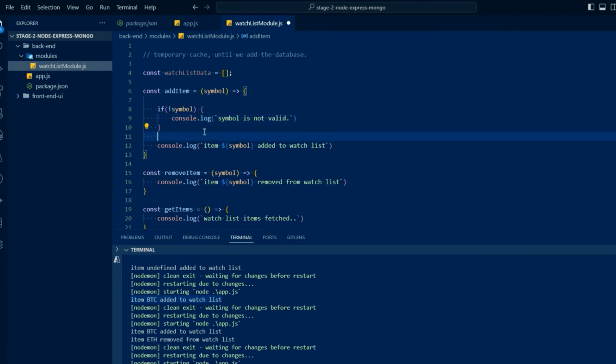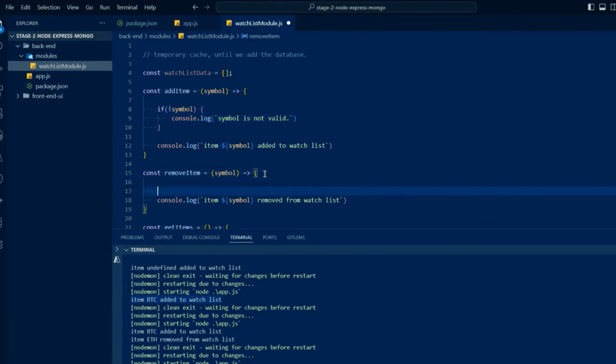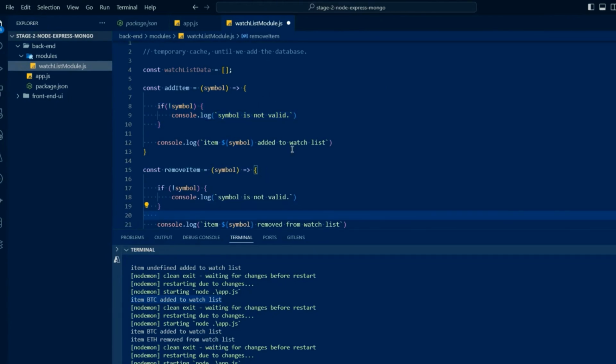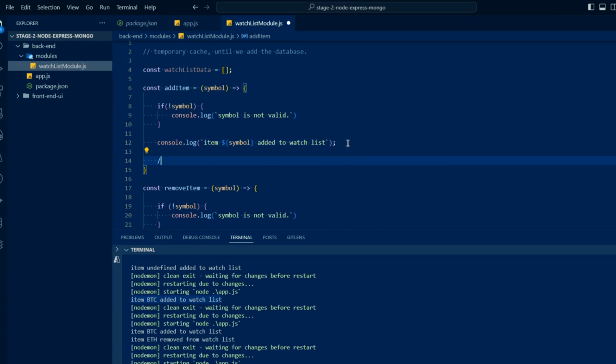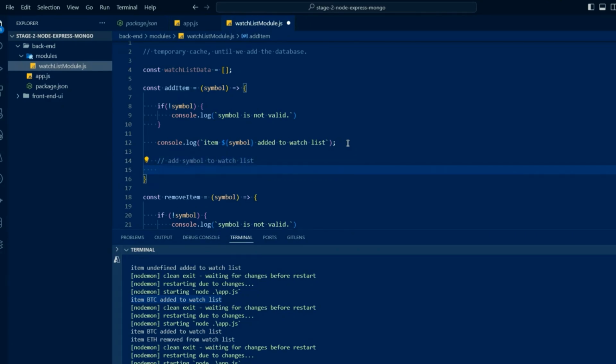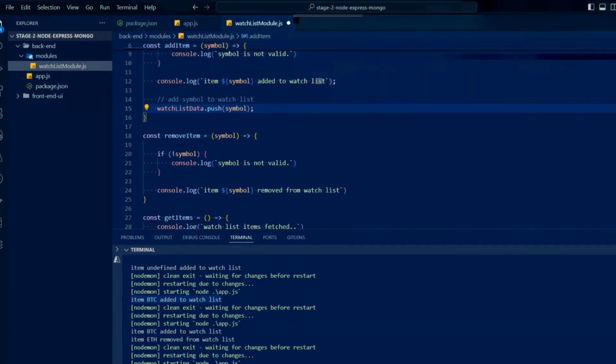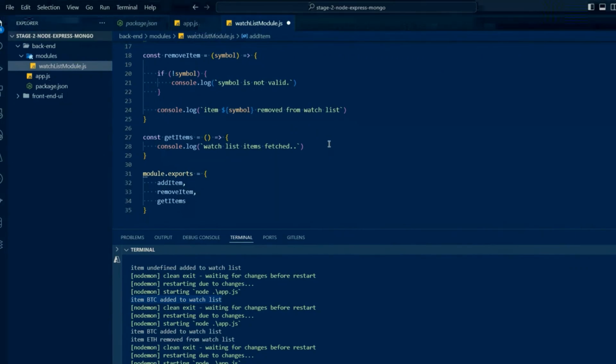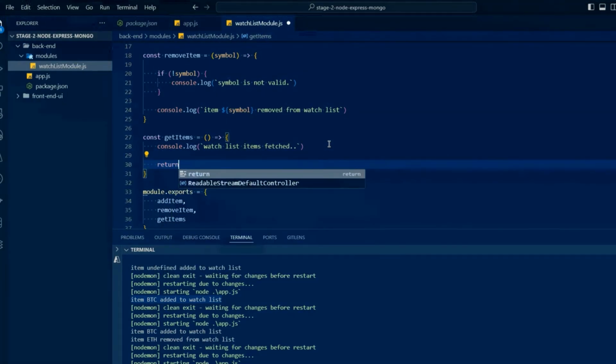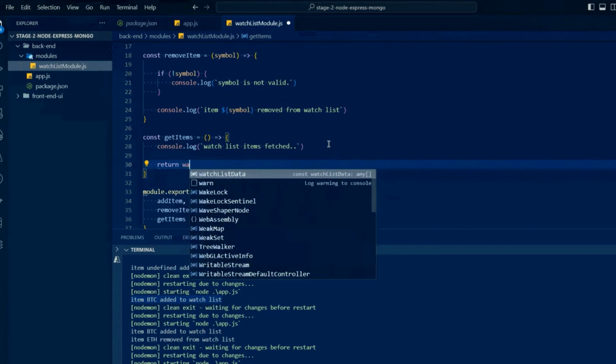Once we create our message here, it's a little bit of a check. We can apply it to any of these other methods here, especially the remove is important. So the symbol is not valid. So we have a little check here. And now we can add to our list or our data cached array. .push is part of the array list items that come baked into JavaScript. And then we can just return the whole array here.